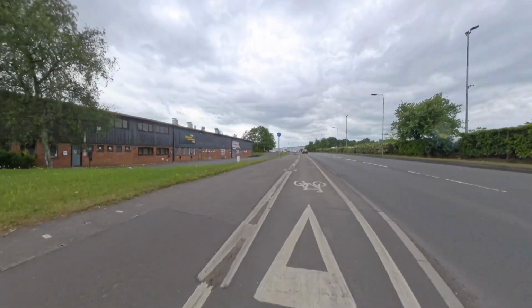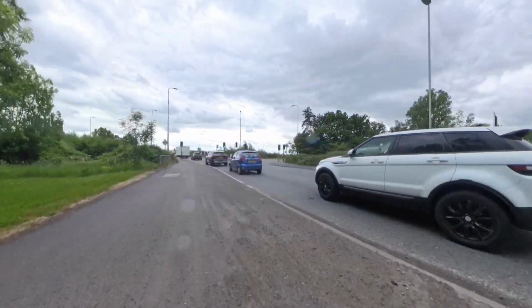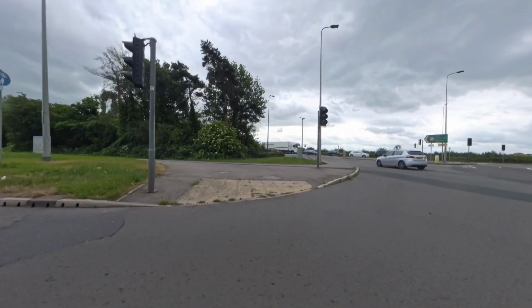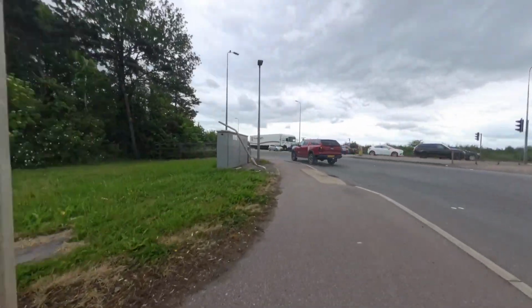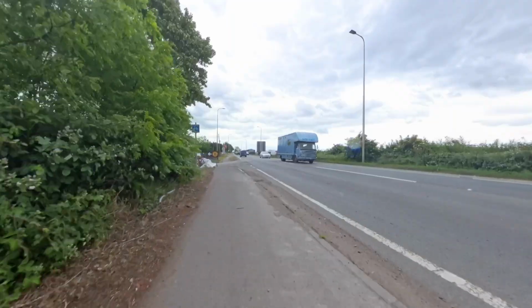So I started my route on the A47 and then followed the bike path all the way around Hinckley until I got to the A5. I didn't plot a route to follow on my Garmin, I just followed where I thought it was, and I ended up at this roundabout, which I then realised was the roundabout to the west of where I wanted to be, and I had to go back into Hinckley a bit to go round to the next roundabout, because I was not cycling along this stretch of the A5.